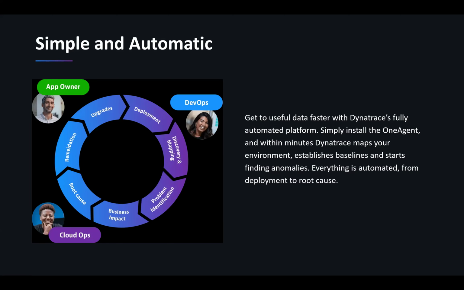Dynatrace has an AI, so you can resolve your problems in a quicker way. But with the help of Datadog, you cannot do that, right? Business impact, you can understand because you have the business analysis dashboard, all those things, you can do that. Discovery mapping, all those things, deployment also.